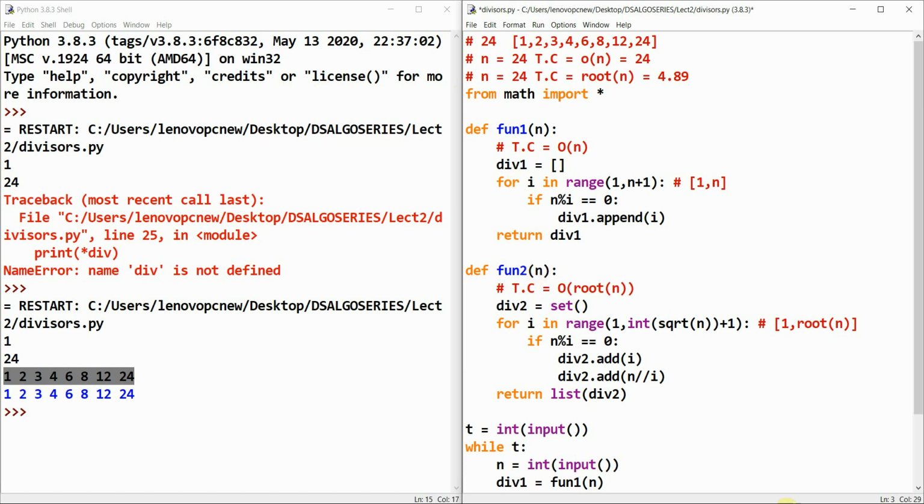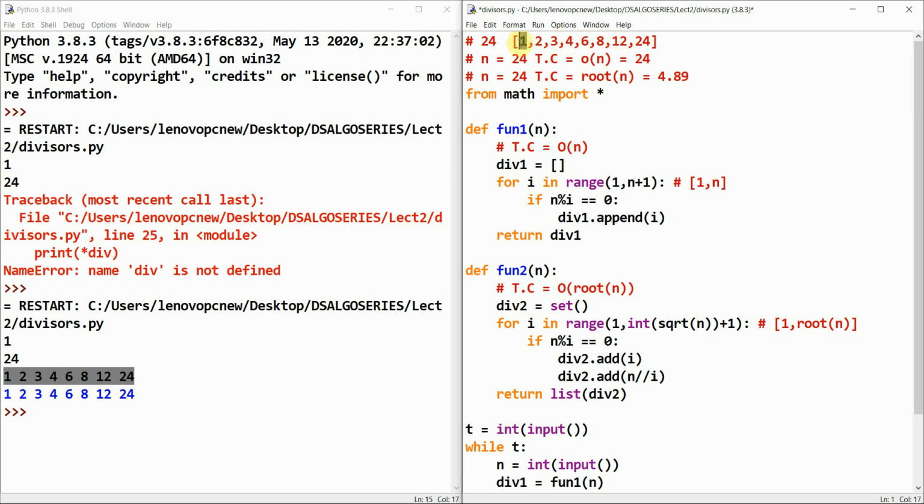Okay, so I would tell you the trick here. The trick was the analogy here. If you divide the integer by 1, then 24 divided by 1 is equal to 24. You can keep it at the right side. Then if it is divisible by 2, then 24 by 2 is equal to 12. I'm making a move from both the extreme ends inward. Then if it is divisible by 3, then 24 divided by 3 is equal to 8.